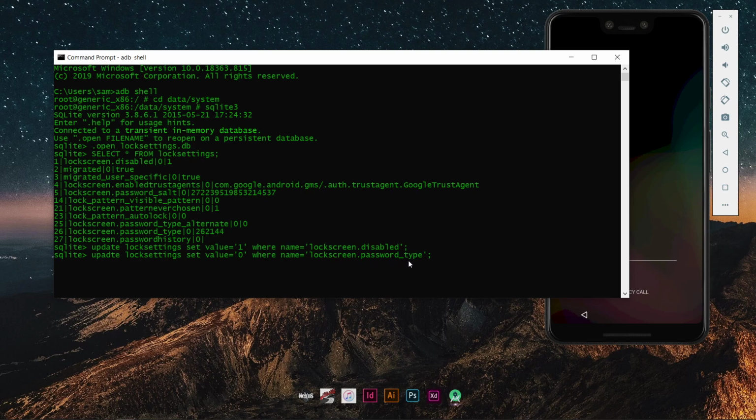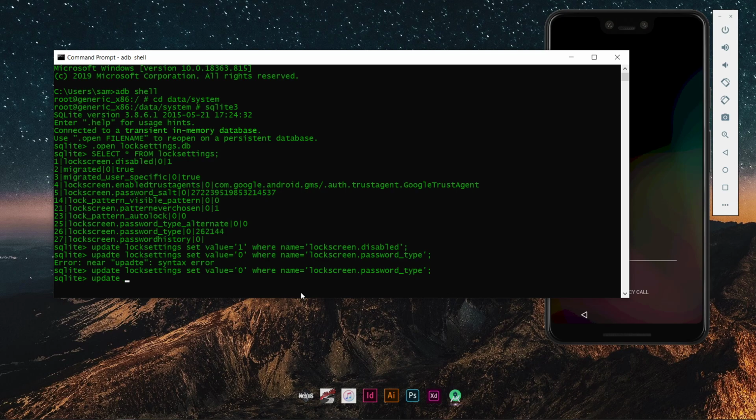The attribute name is lockscreen.password_type. Update locksettings set value equal to 0, where name is equal to lockscreen.password_type. Okay, hope it works.